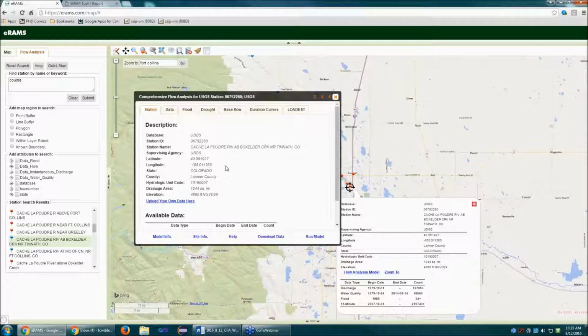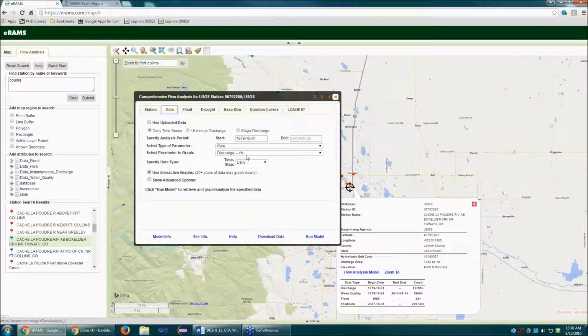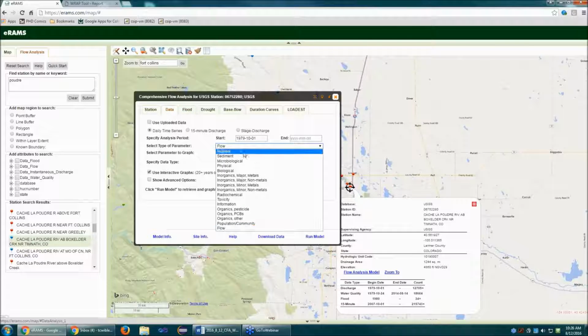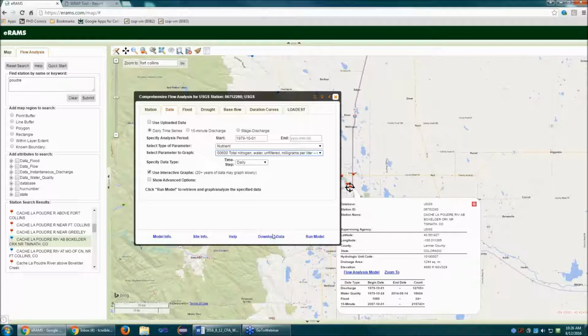I guess the only other real thing that I'd like to highlight is one thing that I frequently use this tool for is I find this interface pretty straightforward to find a gauging station of interest, and you can also just hop over to a tab and say, I want to download flow data. It'll download the actual USGS flow data, or if I only want the flood data, or if I want the nutrient data for that total nitrogen, it'll download that for me. Just based on what tab you're on, it'll download the right data for you.